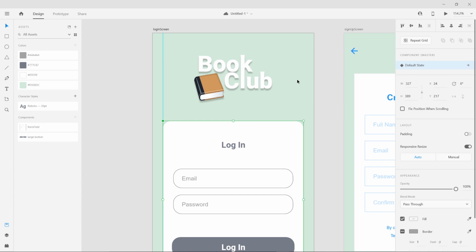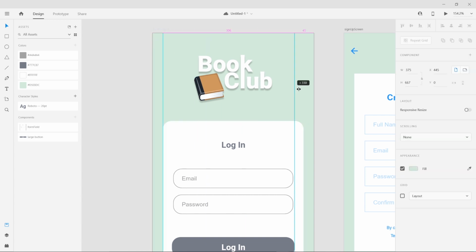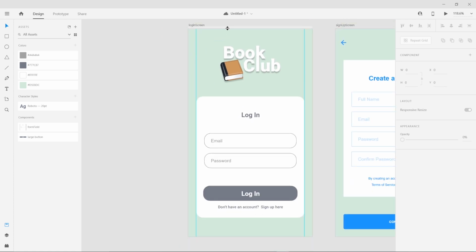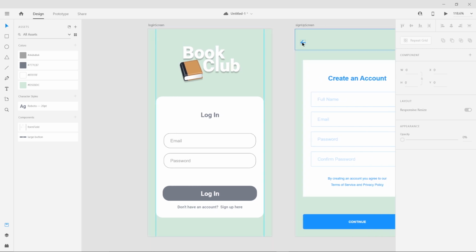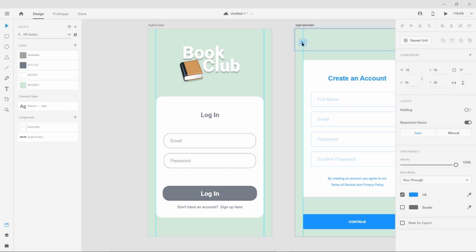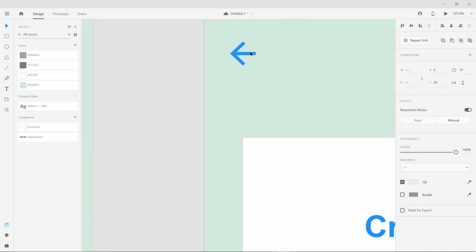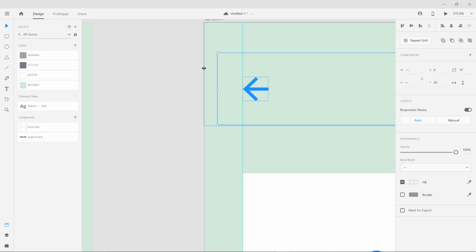And here, I just want to bring these out so we know we're 24 away from all the edges, just so everything's even. These are kind of like grid lines. You could pull them down from any direction and set up your grids easily. So in a sign up screen, let's also pull out a button like that, and then I want to bring this to be lined up just on the outside, just because we just have one back button.